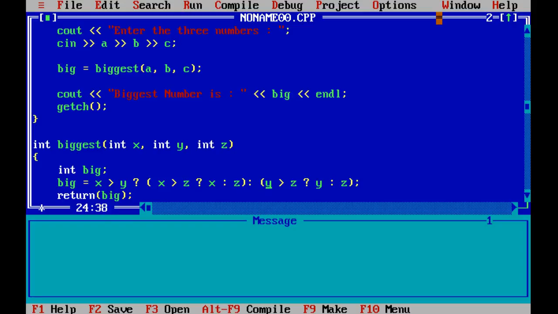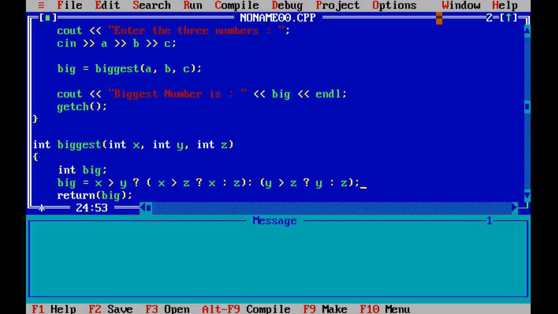Similarly, if x is not greater than y and y is greater than z, then y is the greatest. If x is not greater than y and y is not greater than z, then z is the greatest. Okay, so just go through it.